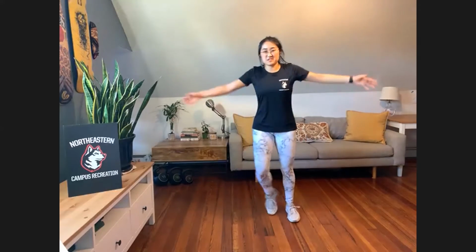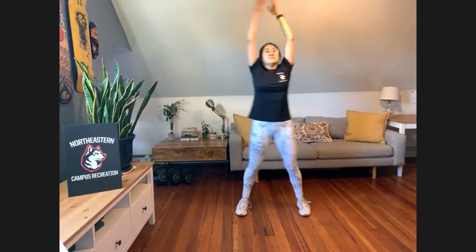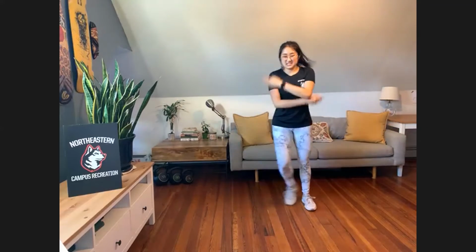When you're ready, start marching out those feet, rolling those shoulders up and back, taking a couple deep breaths in. Make sure you have some space on either side of you, then roll those shoulders forward. Good. Just start to side step here. Arms come out wide and across. We are so ready to go, energized for this class. All right, deep breath up. Big exhale. One more deep breath in.